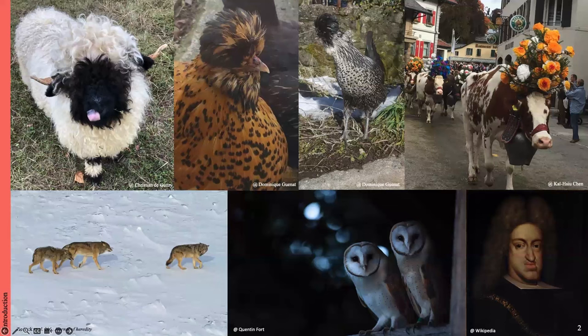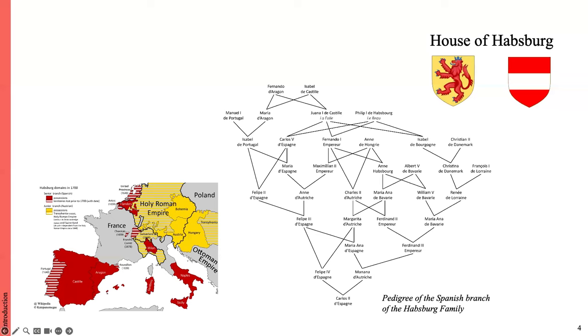It's also present in humans, and my favorite example of all time is the Habsburg royal family. This family basically ruled over half of Europe at some point in history, and their strategy was very simple: to marry within the same family to avoid any conflicts over succession. So it worked for quite some time, but it led to a very, very inbred pedigree that you can see here.